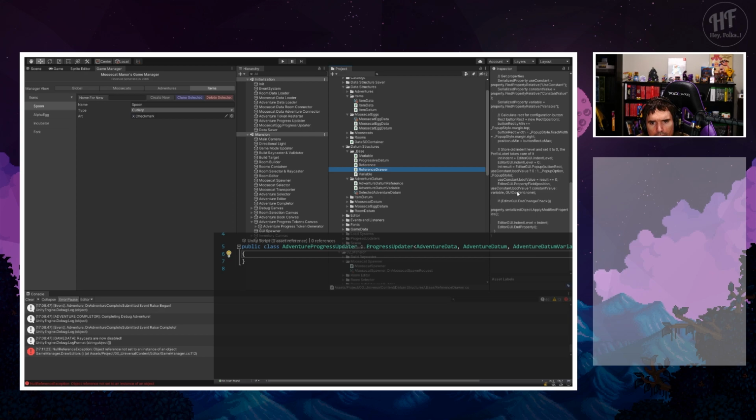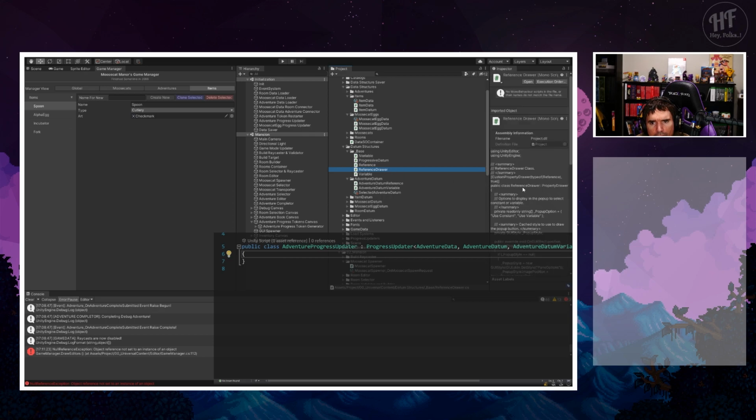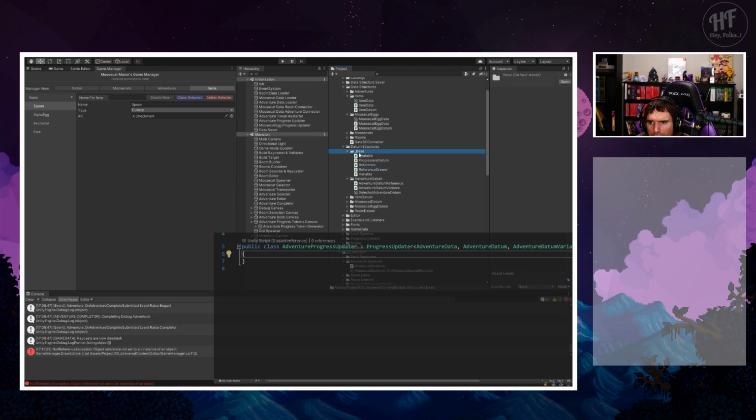I would even argue that the drawer not being in an editor folder is doing a fat lot of good.